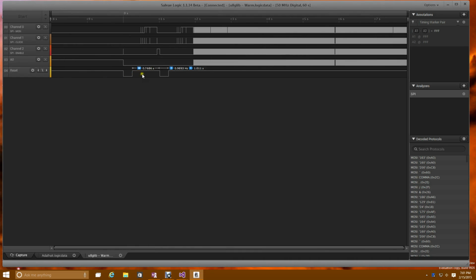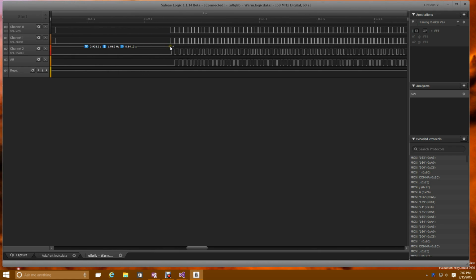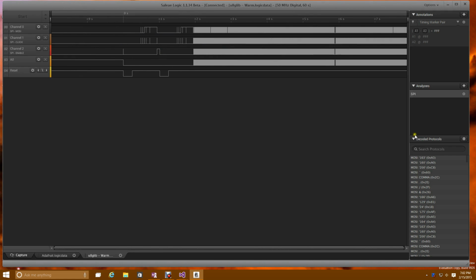In fact, the library's driving reset low twice. I don't know why that is. I still haven't gone in to have a look at that. But basically, it's getting ready, setting itself up, it's writing data. And as far as I could tell, when I looked at these commands that are being sent down the SPI wire, the initialization routine is happening correctly. And so I'm seeing the right set of information.